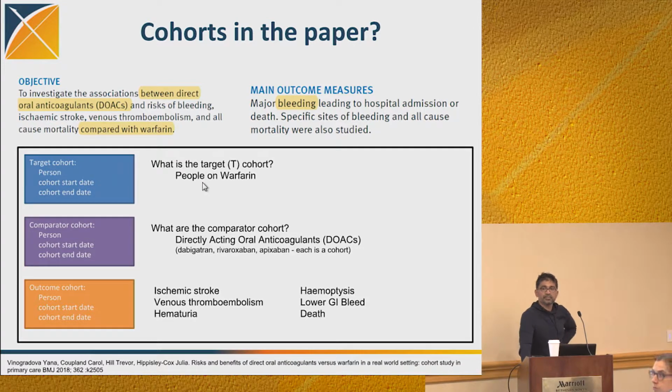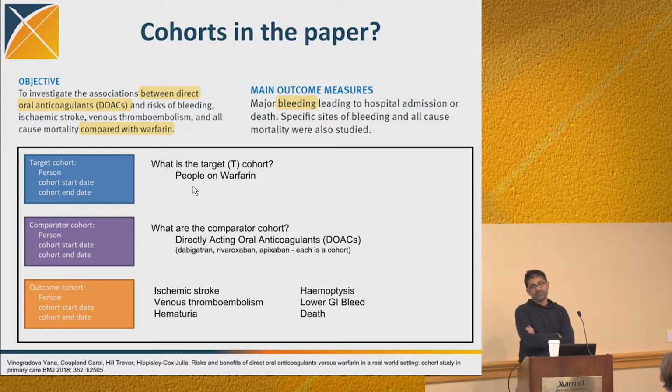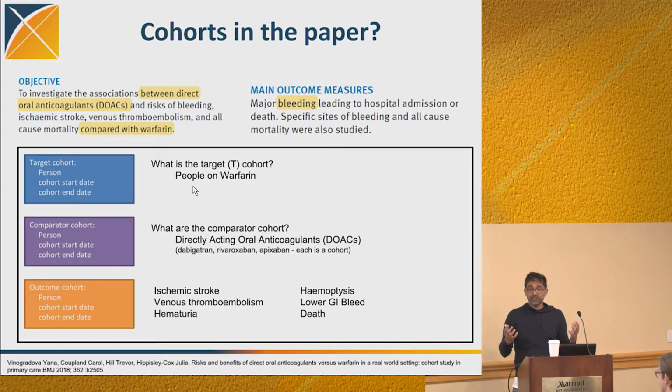So is the reference the target or the comparator? Good question. I would say target. Yeah, the target. Warfarin will always be the target compared to DOAC1, DOAC2, DOAC3, DOAC4. Going back to the research question, we have so much more experience with warfarin, and the DOACs are new, so warfarin was chosen as the reference. So yes, you could use the word reference, but we use the word target.